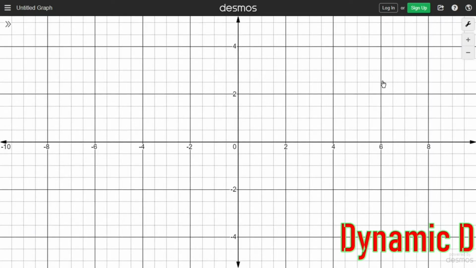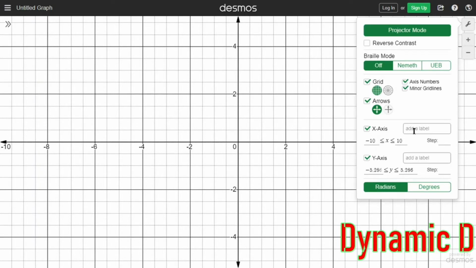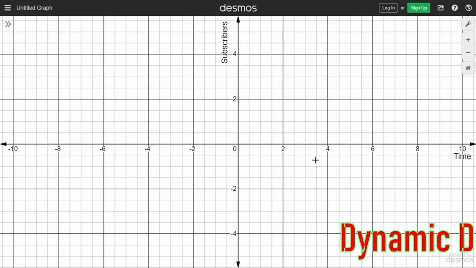And there's no other settings. Well, your axis, so you can name your axis. So my x-axis, let's say, is going to be subscribers, or sorry, my time, because that's my independent variable, and my subscribers, my dependent. This will be your range, so basically it's saying from -5, it'll go all the way to +5, but that keeps on changing.